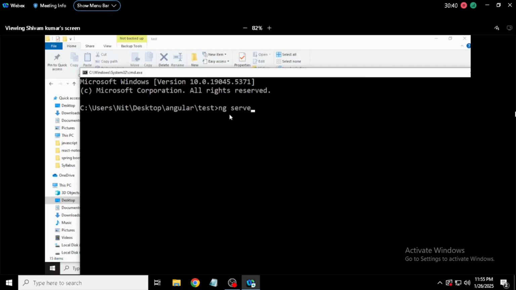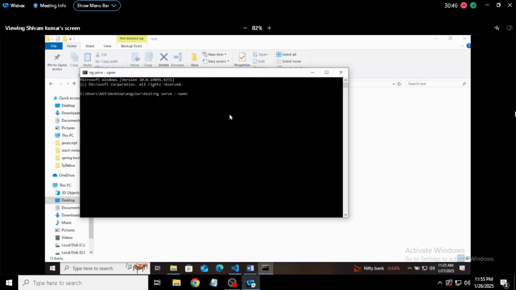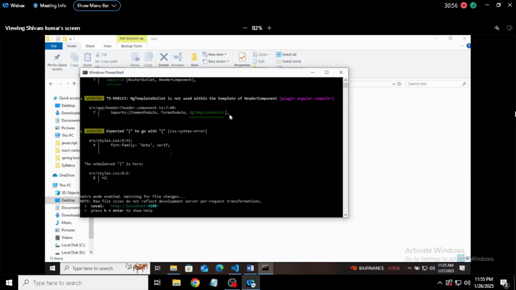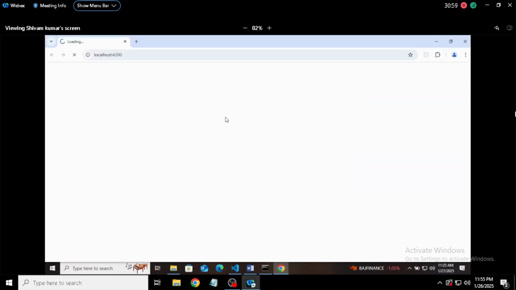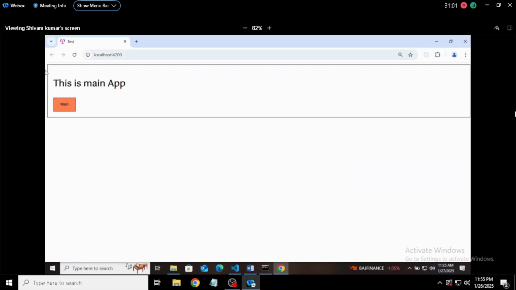Here you can write ng serve, the same command that you used to write in VS Code, and it will open the app. Right? So the container is coming, this is main app is coming, and the button is also coming.